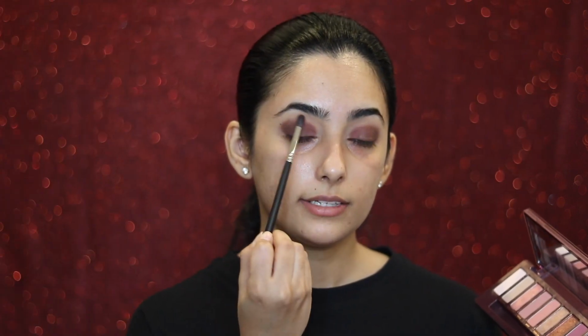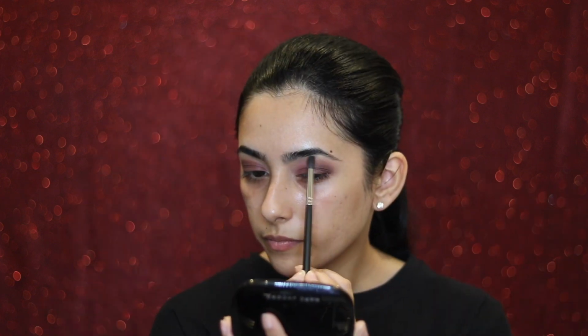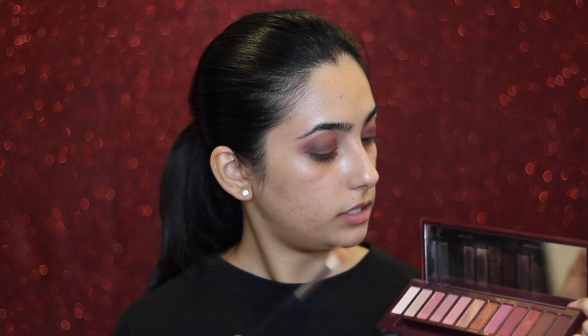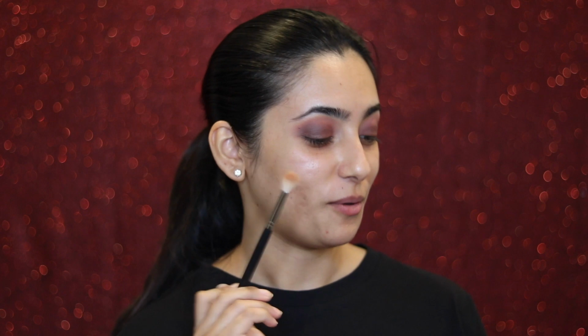So for blending this harsh line over here on my eye, I'm going to go in with the color Feels, which is this one from the Naked Cherry palette. And I'm taking this on the Morphe brush M506. Next I'm going to be taking M518, and on this I'm going to be picking up this shade right here, which is called Young Love. So fitting, right? Young Love. That is what I'm going to be using on my eyes.